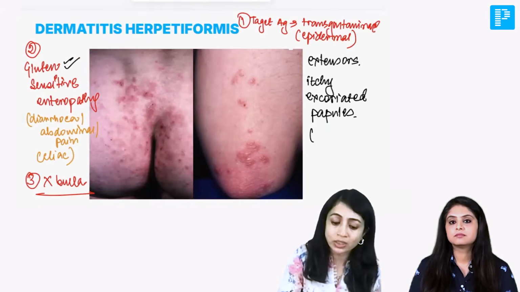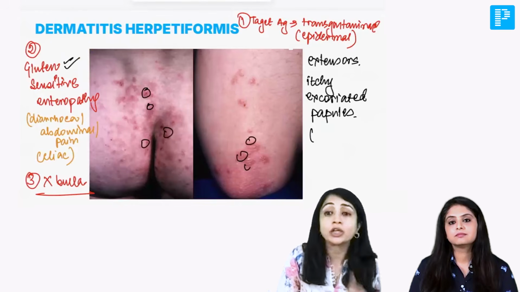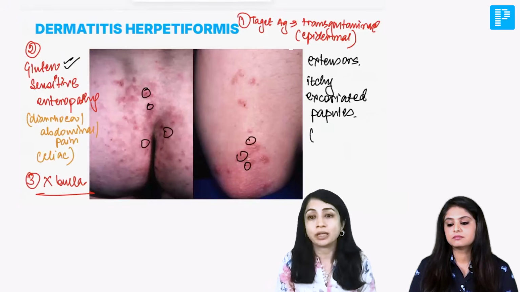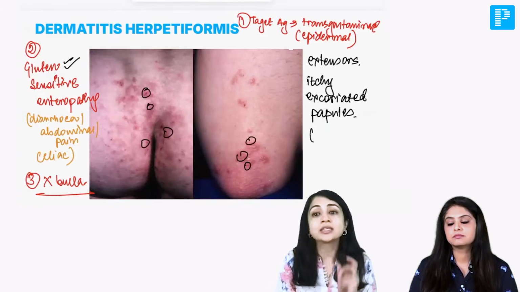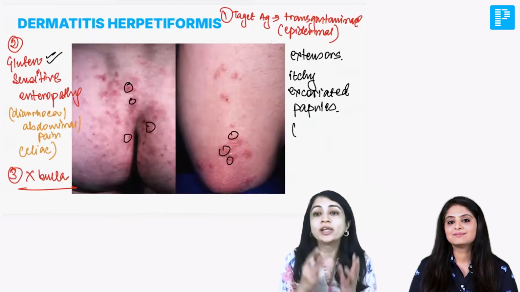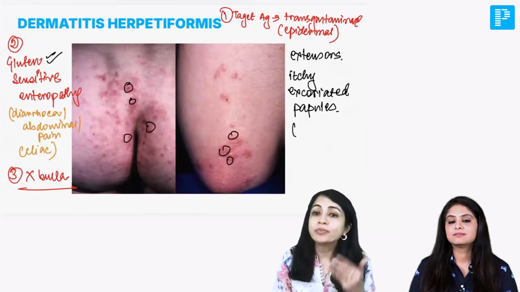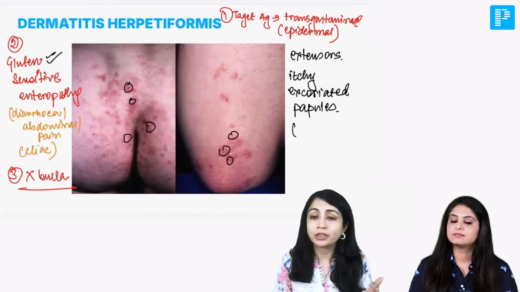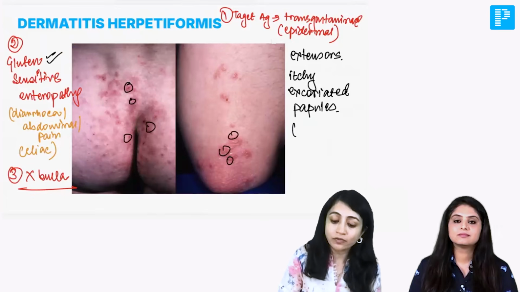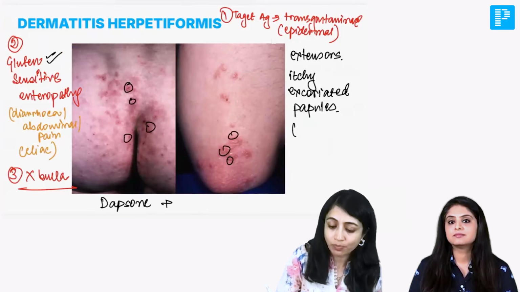So this is how it presents. You see these itchy excoriated papules. You do not see any bulla. You do not see any mucosal involvement here. Just this clinical manifestation is there. And that is where I need my pathologist friend to help me diagnose, because it can only be diagnosed after I do a histopathology. There are some therapeutic interventions which can help in dermatitis herpetiformis, like if suppose a patient cannot do a biopsy, give the patient dapsone and restrict gluten for these patients.